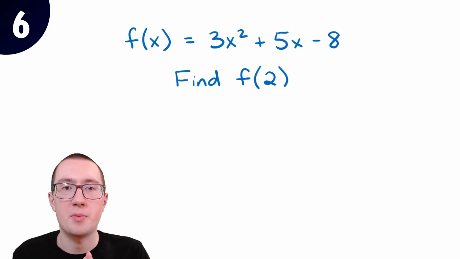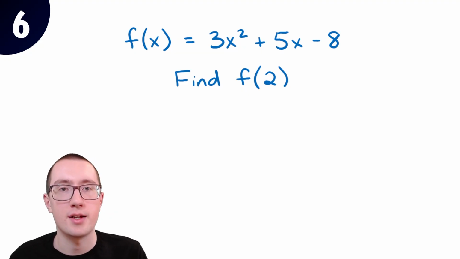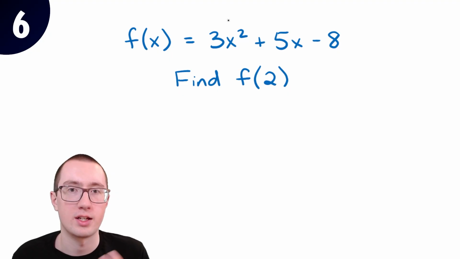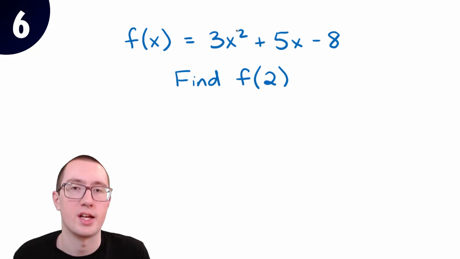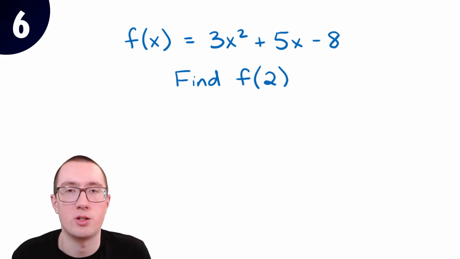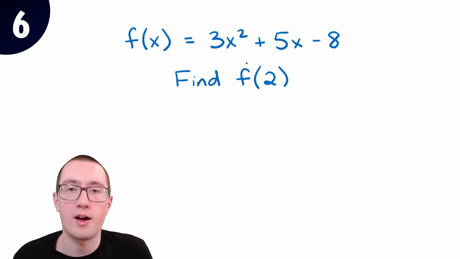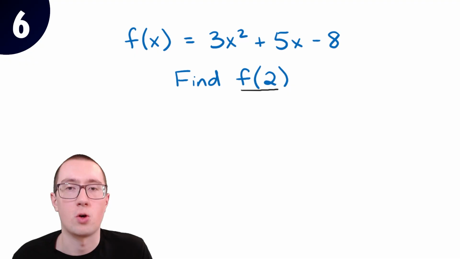All right, let's talk a little bit about functions. I know that this seems kind of scary because we have a little f of x there. What is that? Well, f of x is basically just another way to write the letter y. And this is basically the same thing as our graph earlier. It wouldn't be a straight line because there's an exponent, but you could plot this on a graph if you wanted to. But for this, we don't need to do that. Instead, we just need to find f of 2. So what does that mean?